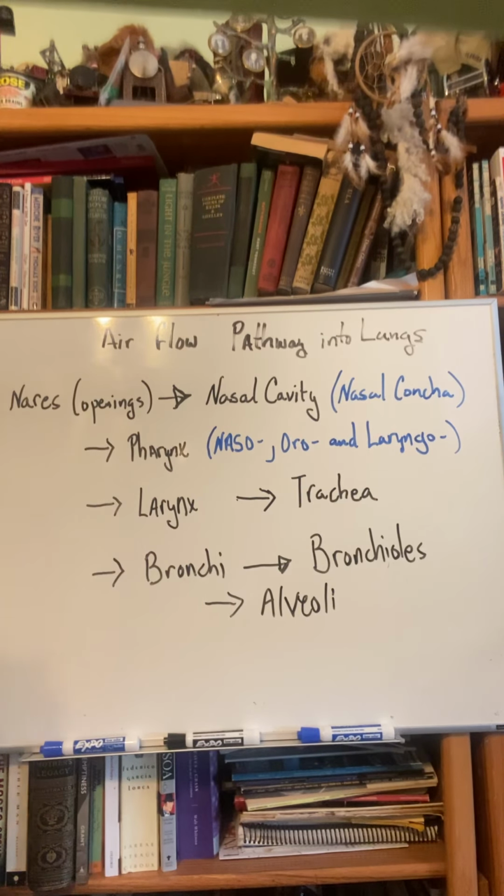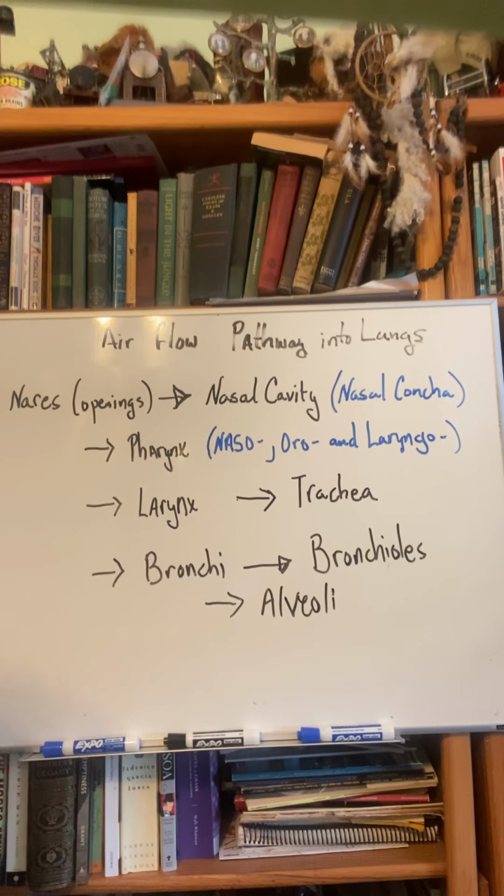All right. We had said that the first step in the pathway of the air, in its process of making its way to the cells. So the first step in respiration, we had said, was ventilation. And this is the filling of the lungs. And so we have a pathway, a system of tubes that are going to be responsible for bringing the air to the lungs, which is where we're going to have external respiration.